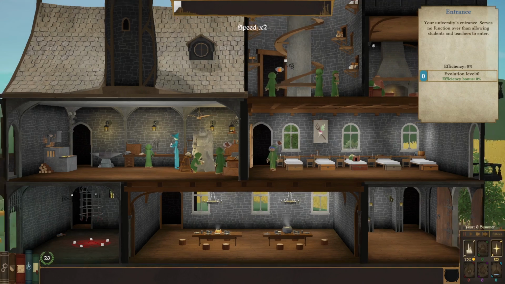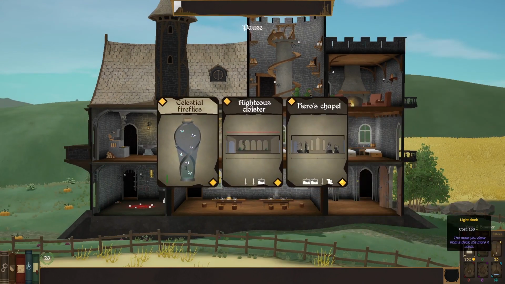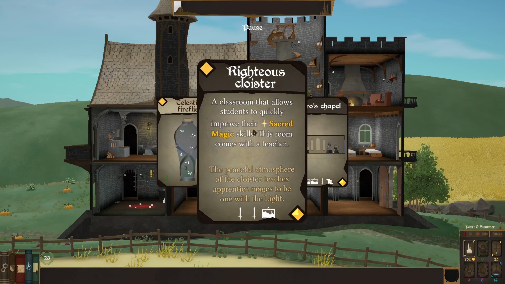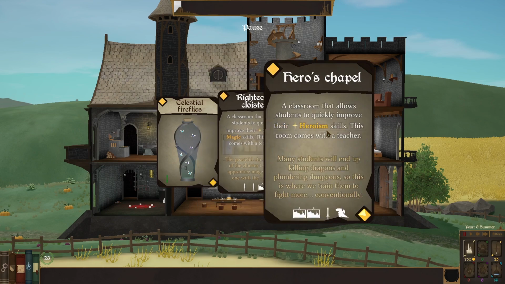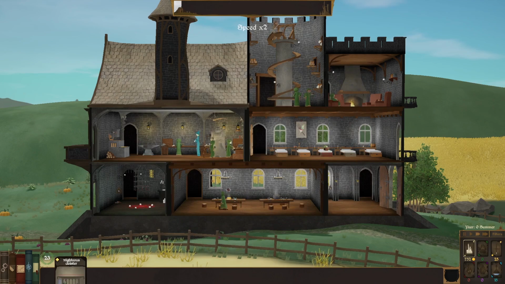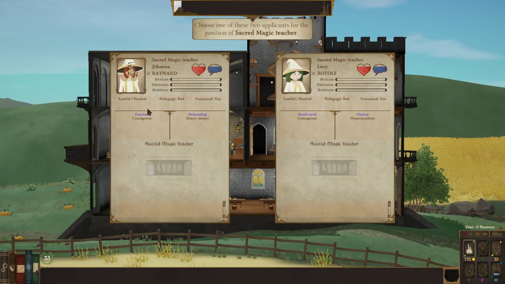Right, just unpause that. Okay, so let's draw something from here. Celestial Fireflies increase your mana gains from events by 25%. A classroom that allows students to quickly improve their sacred magic or heroism skills. Let's try the Righteous Cloister. I can go up there.